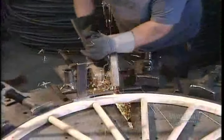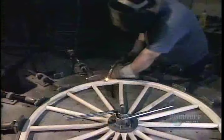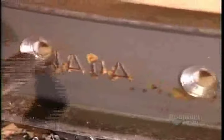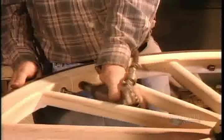They cut the channel to size, then solder the ends together. Then they buff the joints smooth. Next, they drill 8 holes through the channel, then using a tapering tool, thread the holes to fit the bolts that bind the channel to the felloe. Finally, they tighten the bolts with a special gun.